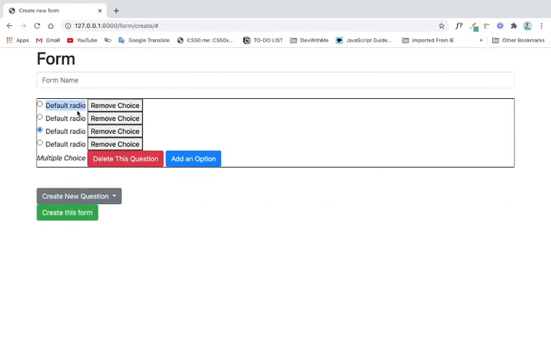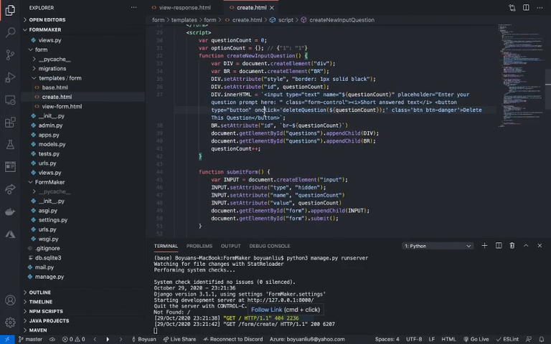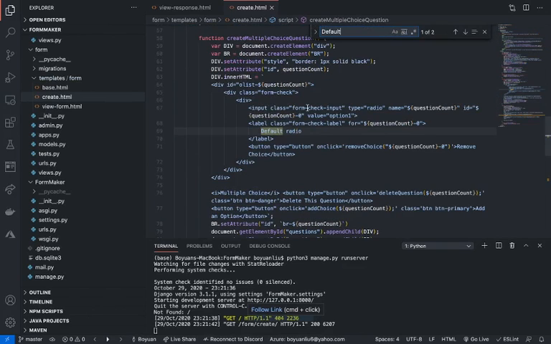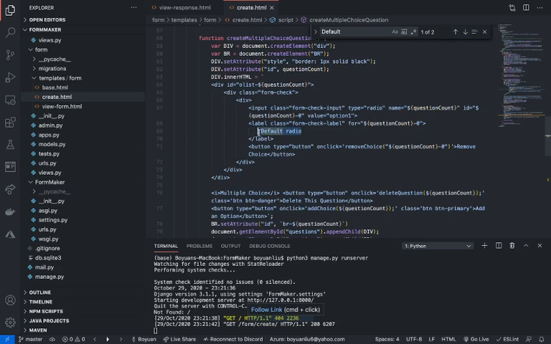So basically, they should be able to change the default radio to something else. So let me go find this default radio. Alright, so in here there should be another input. Placeholder equals value. And in here, just give an ID.